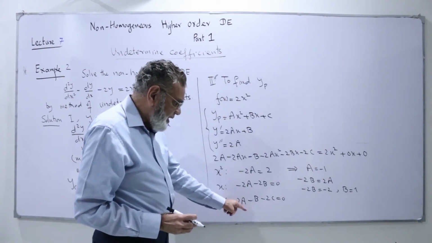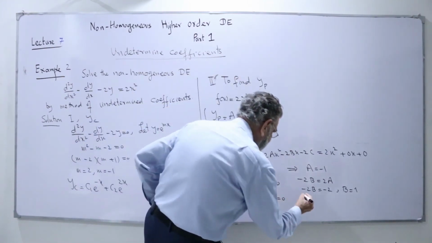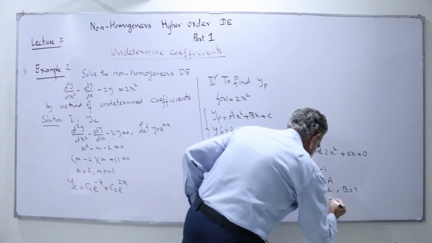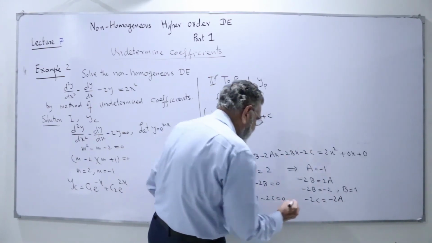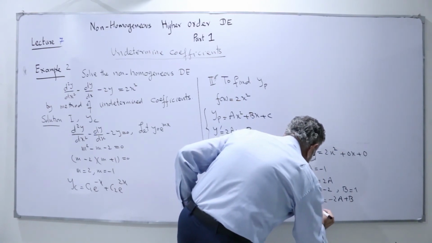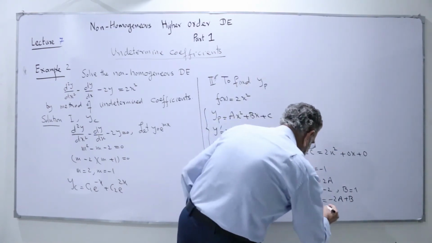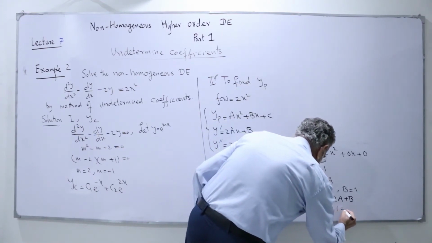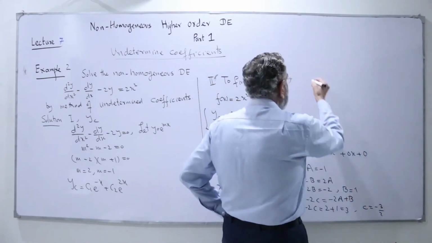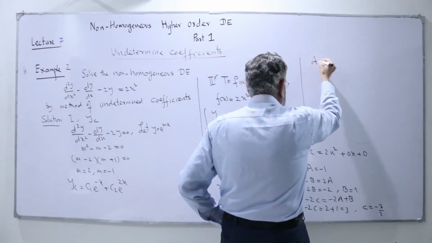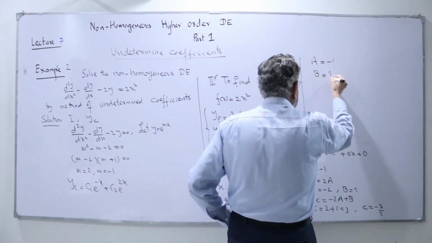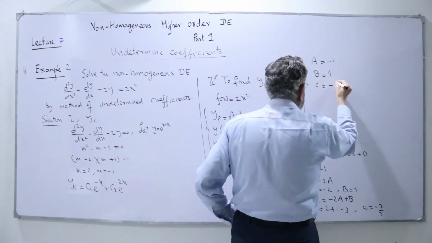Now put the value of a and b here, minus 2c, we take a and b on the other side, we get minus 2c is equal to minus 2a, and then we haven't taken this one, this is plus b. So put the values here, I get minus 2c is minus a, minus plus becomes 2, and b is 1, so we get 3. My c is equal to minus 3 by 2. So I can write the value of a is equal to minus 1, value of b is equal to 1, value of c is equal to minus 3 by 2.